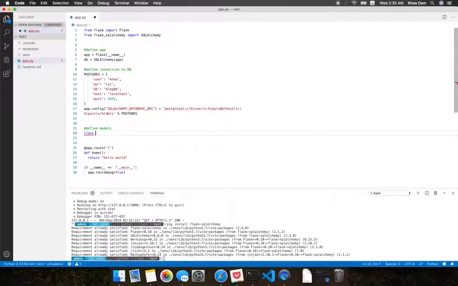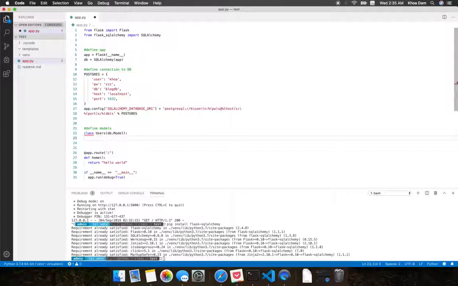Class user. The user here will be our table name, users, without the capital U by default. Okay, we are gonna inherit the model from db. Something wrong here?